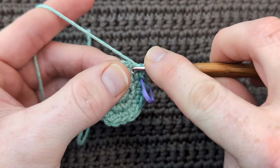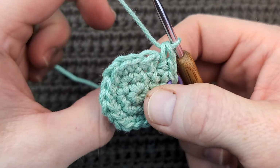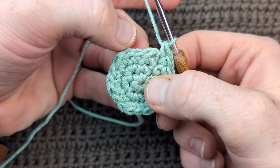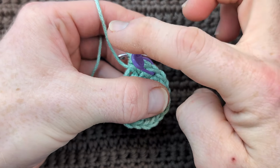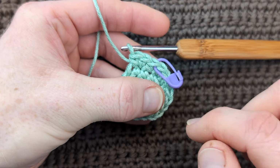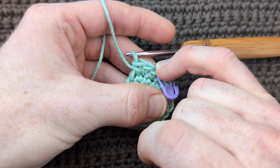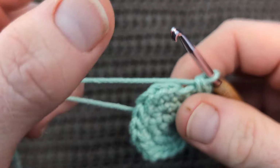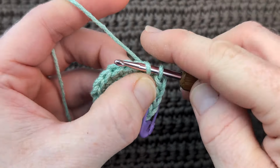Okay, so now we're going to begin our repeat, which is 2 single crochets and an increase. So 2, increase, 2, increase, all the way around. You're left with 1 stitch at the end, because if you remember, we just did 1 here, then an increase. So the last stitch becomes our second stitch, so it'll be 1, 2, increase. Repeat that around. Okay, so 2 single crochets using yarn under.